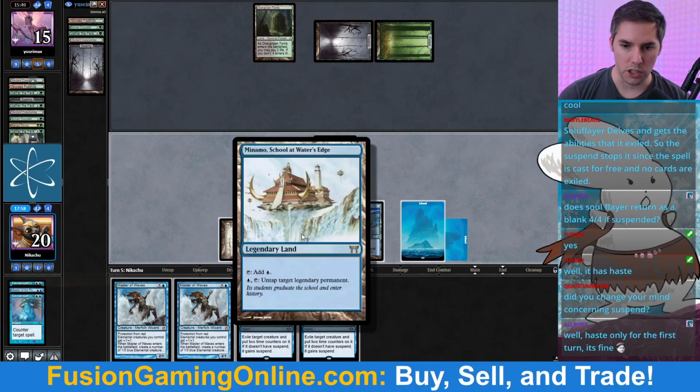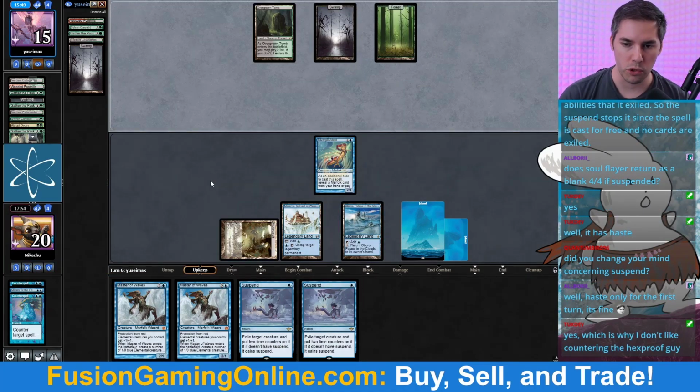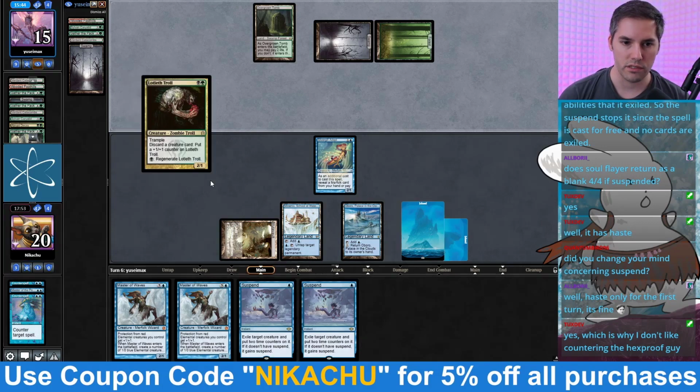Okay, that was a mistake. I should just tap this. Oh, no, I did it because if I drew an island, I wanted to play it. Okay, whatever. Moving on. Moving on. You are completely correct, Tuxdev.